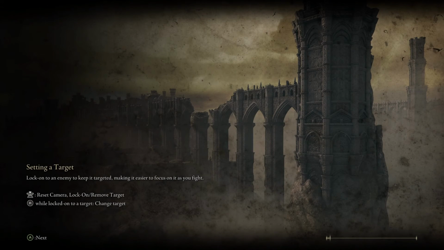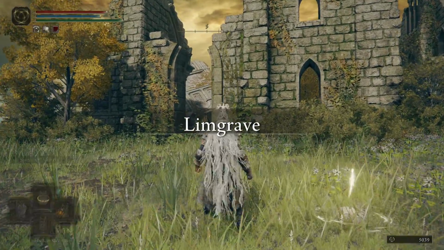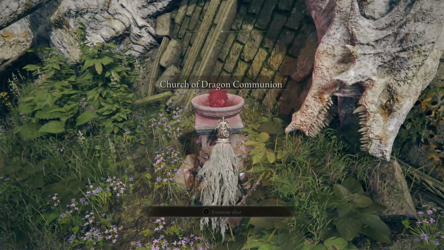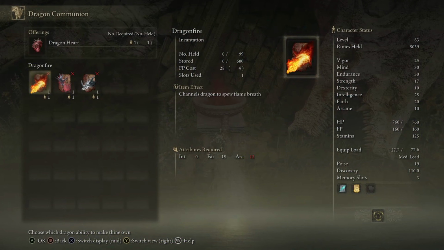Ah, well. Let's head over here and turn this in and see what these dragon spells need. Oh, your arcane's got to be up too. Dragon Maw costs 62 FP. That's got to be short range, right? And it's got to have 16 arcane. I'd have to put points into arcane. I got to put points in here just to do dragon fire.